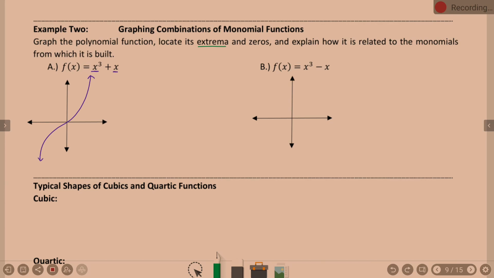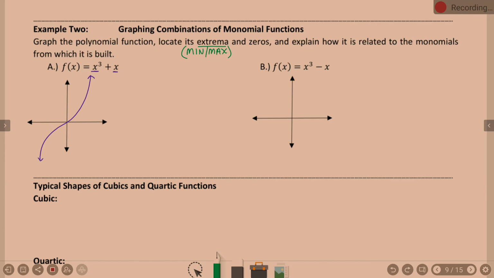Do you remember the vocab word extrema? Extrema is a fancy word. We should just make it not a fancy word. It's a fancy general word for local mins and maxes. When you are asked, and folks, this is important, extrema is one of those words you've got to stick in your head as, okay, that's pre-calc vocabulary we've got to know. Okay?